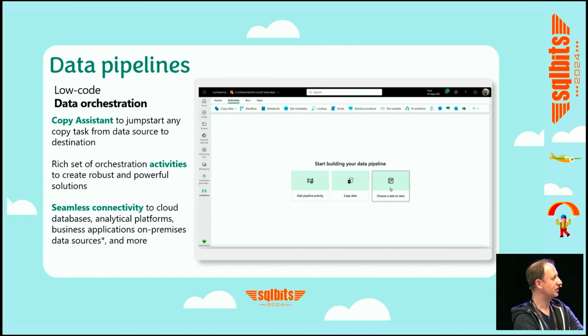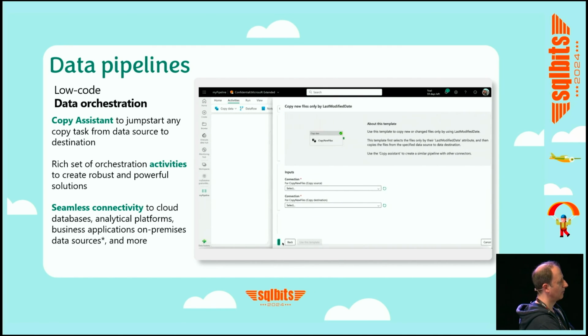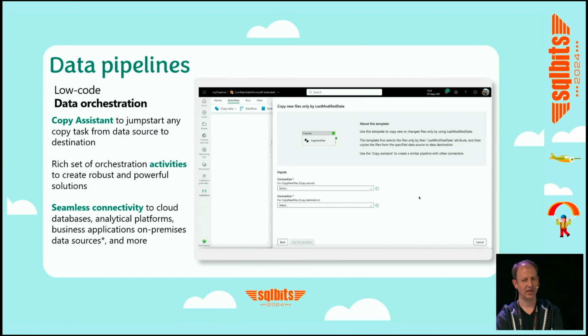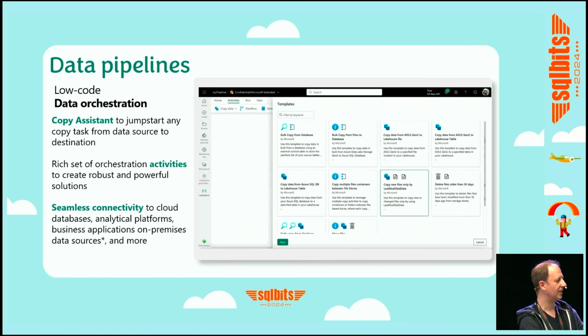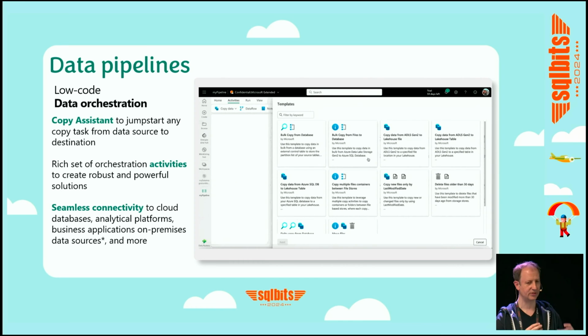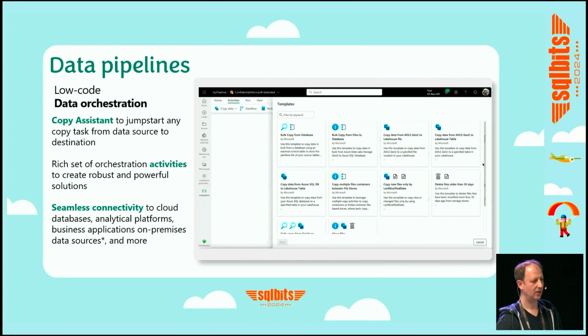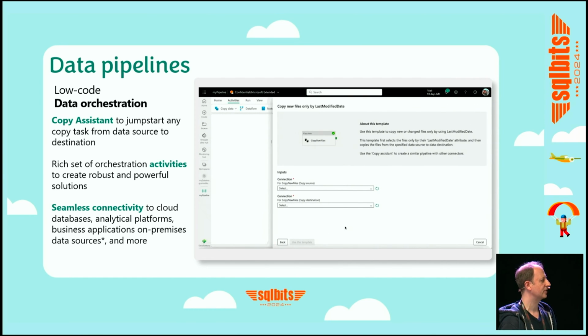On the orchestration side, we have an experience which some of you might remember or might have seen in the Azure Data Factory world. So we have pipelines with a similar look and feel and similar capabilities to what people have known on the ADF side. So we have all the standard activities, the possibilities to orchestrate things, put things in certain order, work with exceptions. All of these capabilities, also when it comes to scheduling, are integrated into this user experience.